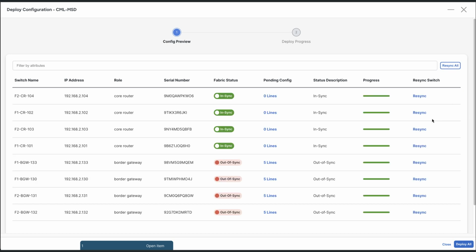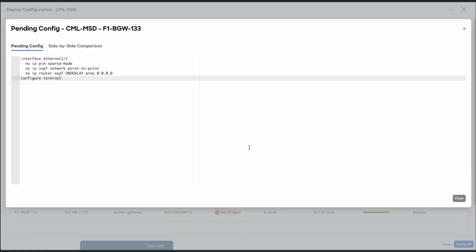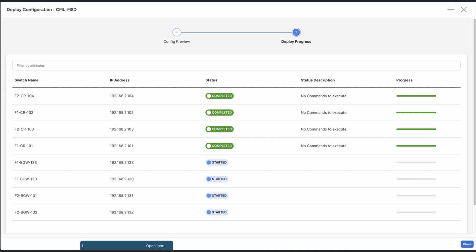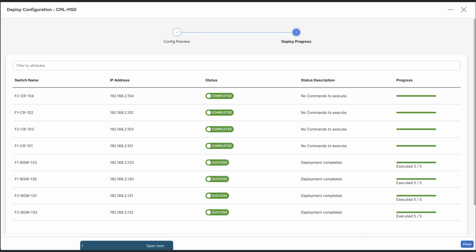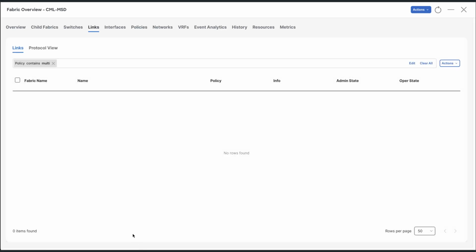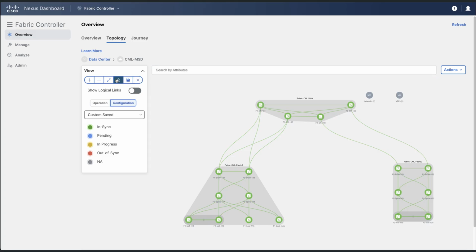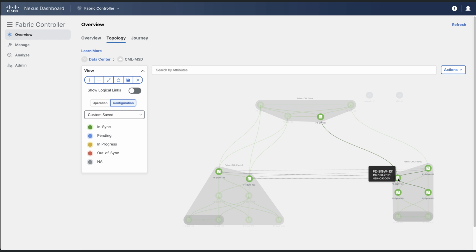Same as previously mentioned, there are a few commands generated for the layer 3 peer link between each Anycast border gateway that you can ignore for this deployment because there is no impact concerning the current connectivity. After the successful deployment, you can now visualize the overlay links established between the four Anycast border gateways. If you refresh the topology, you see the overlay links established between the border gateways that appear in dotted line. Now the underlay connectivity is established inside the fabrics and between the sites.